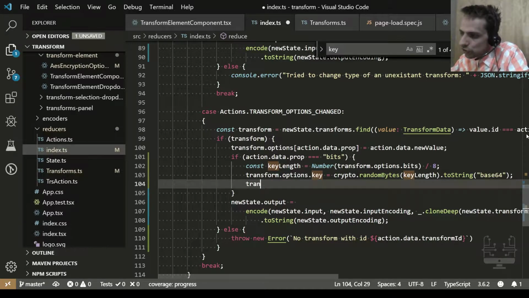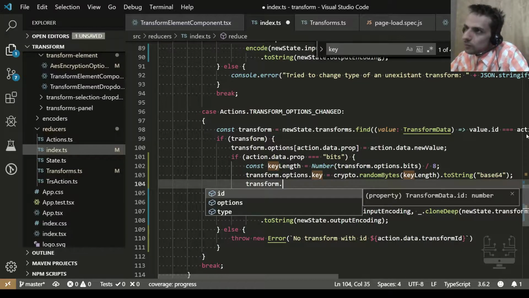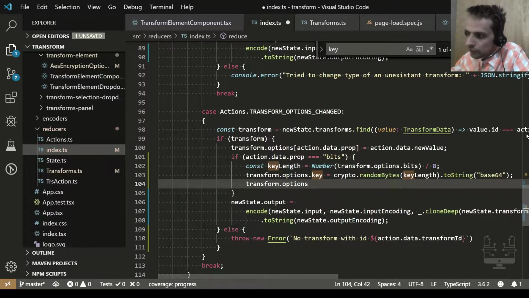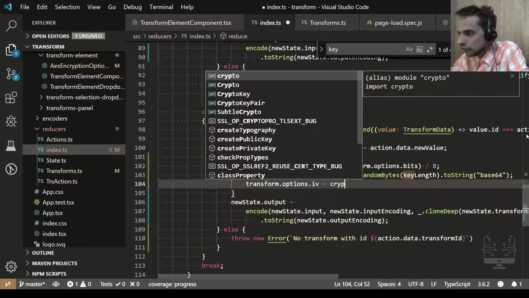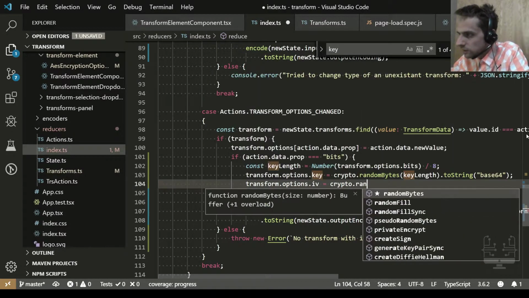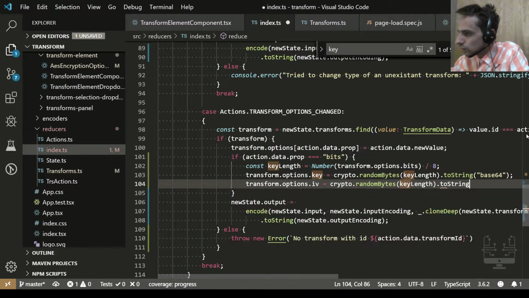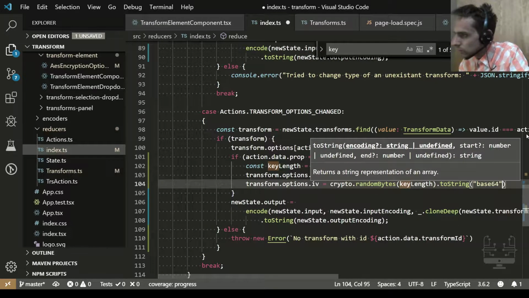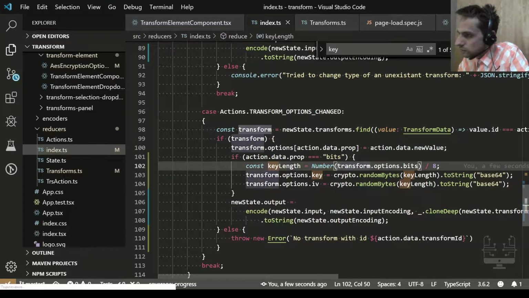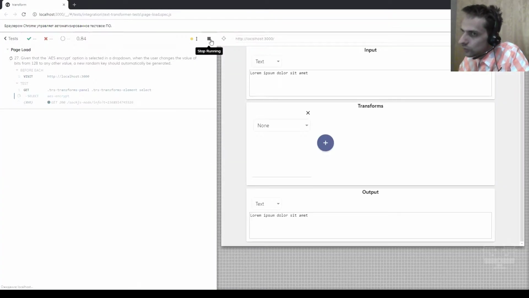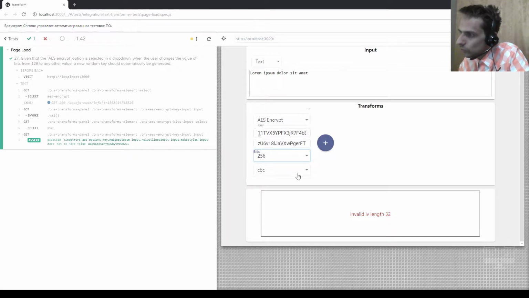IV, this is the initialization vector, so that every time you encrypt the same plain text with the same key, it will not be the same. We're using IV, initialization vector, which should be different for every encryption normally. And to string base 64. But somehow for CBC that one wasn't considered. That's why valid IV length.